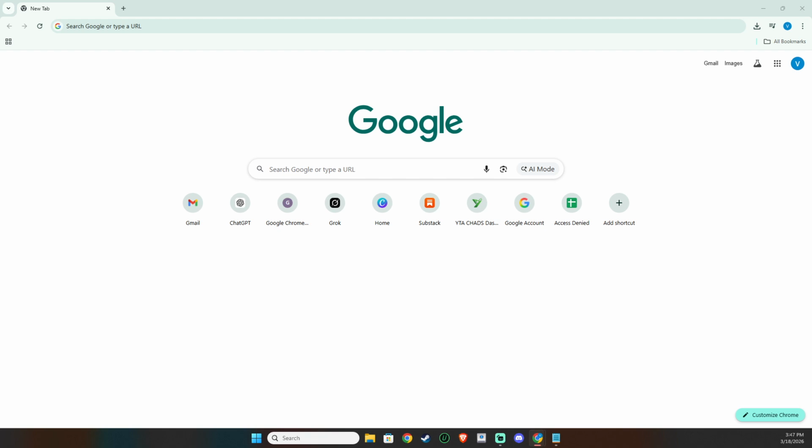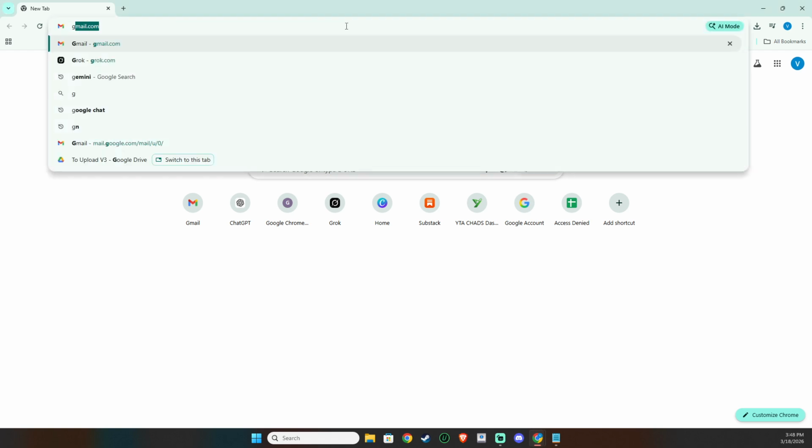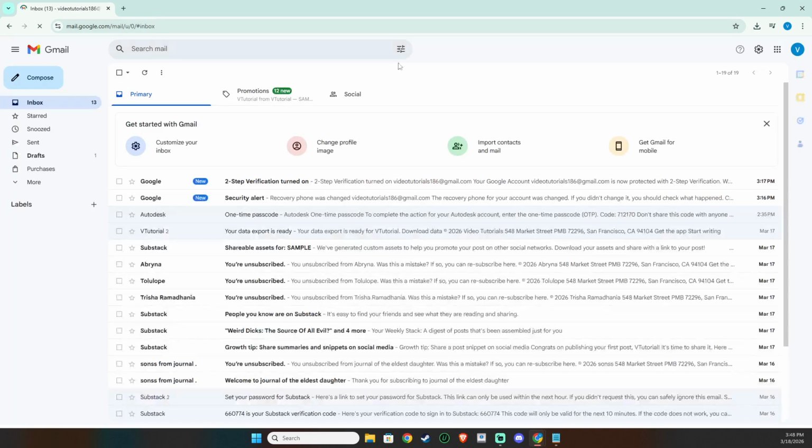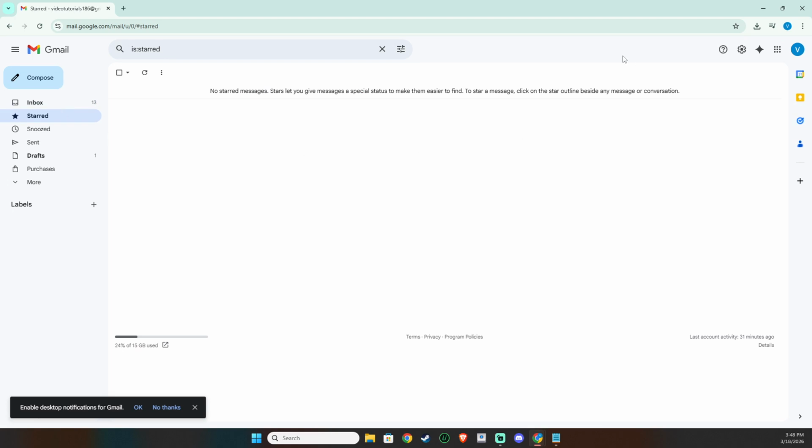First, open Gmail in your desktop web browser. This works best in modern Chromium-based browsers like Google Chrome or Microsoft Edge because they support installing websites as apps. Make sure your inbox is fully loaded so the browser recognizes the page correctly. If you use multiple profiles or accounts in your browser, pick the one where you want the app to live so the shortcut appears in the right place later.